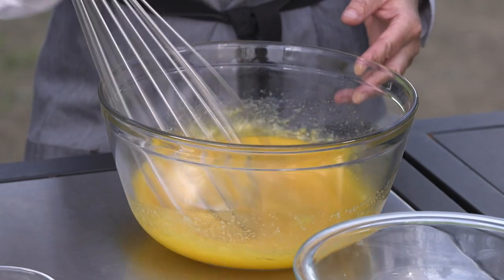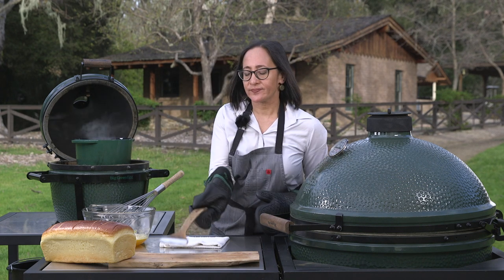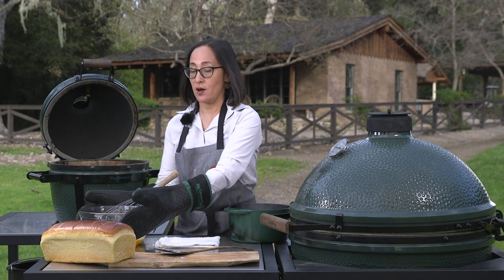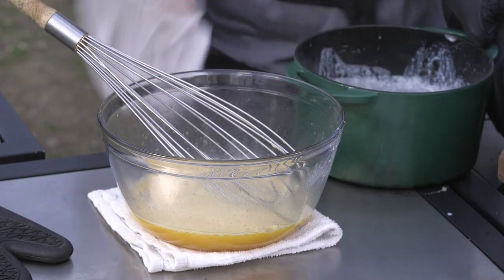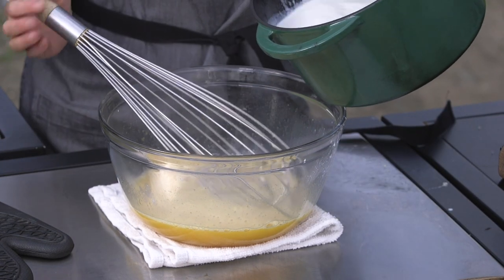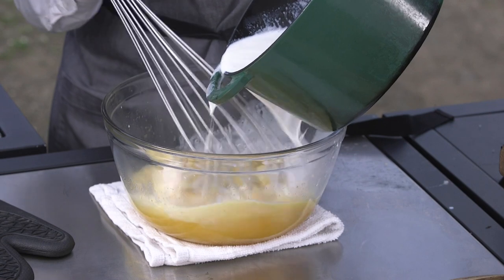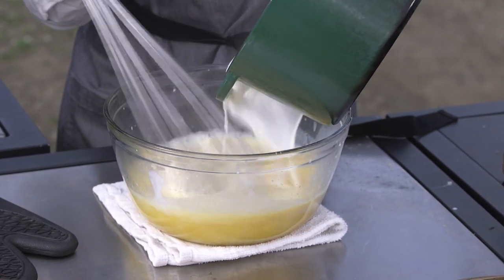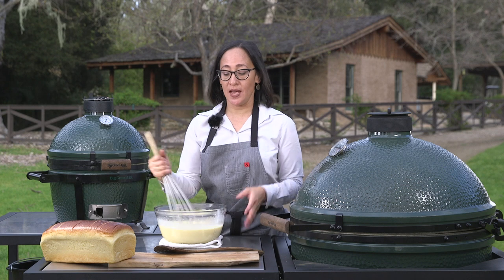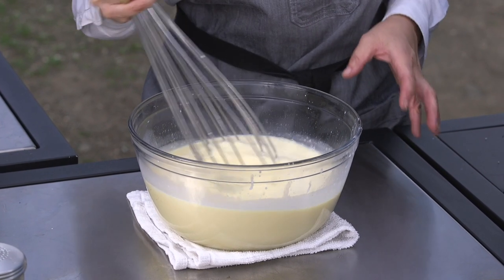Once this is combined and the cream is simmered, it's time to finish the custard. Make sure that you put your receiving bowl on a towel — that'll stop it from moving around and make the integration much easier. You don't want to go too fast because if you go too fast it'll turn into scrambled eggs. So I'm just slowly drizzling this hot cream into the sweetened egg mix. What I'm doing is tempering the egg — that's the technical term — and that's what makes custard. All of the cream has been integrated into the egg and you can see it's this lovely vanilla light-yellow textured cream. This is custard.